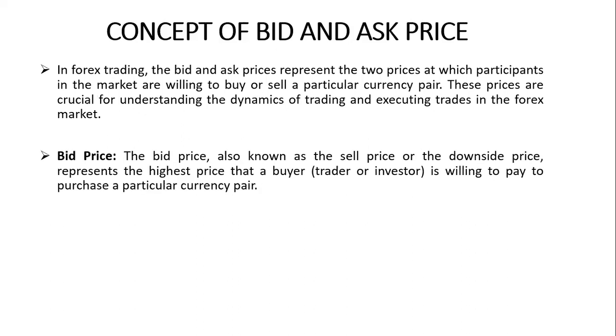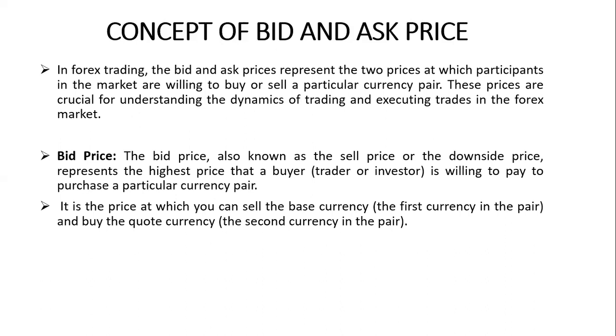Now, bid price. The bid price is also known as the seller's price. When you enter the market, the first thing you should know is that there are sellers in the market, and we are there to buy. Are you a buyer or a seller? As a seller, the price that you quote, we call it the bid price. The bid price, also known as the sell price or the downside price, represents the highest price that a buyer, a trader or investor is willing to pay to purchase a particular currency pair.